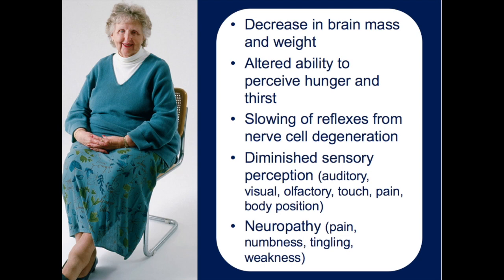It may present as numbness or tingling. Patients might have swelling or muscle weakness. And some patients may even lose pain perception in certain parts of their body. One really common example of this that you certainly will encounter and are probably familiar with is diabetic neuropathy, which is not necessarily just from aging, but it's the same idea as you have loss of those nerves.